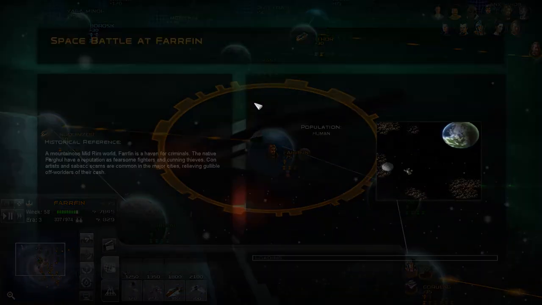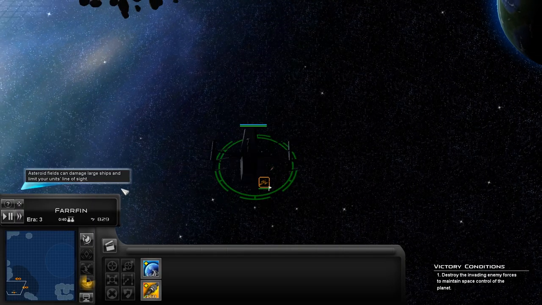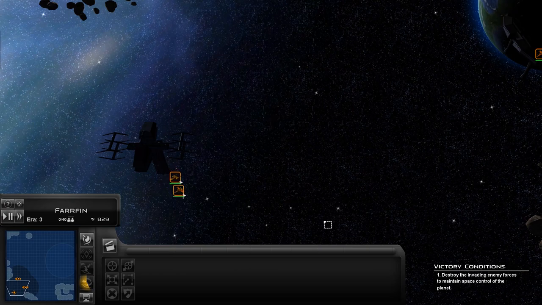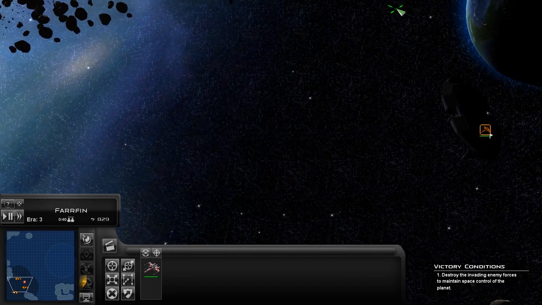All right, well, let's see what kind of defense initiative we can start here at Farfin, the mountainous mid-rim world. Farfin is a haven for criminals. Begin the battle. We've got a space station. That means we're going to get a few fighter squadrons, whichever ones have been deployed here. Oh, and we've got a couple Golan platforms, so we might actually be looking pretty good. Y-wings, X-wing squadrons, local detachments, prepared to defend New Republic territory.